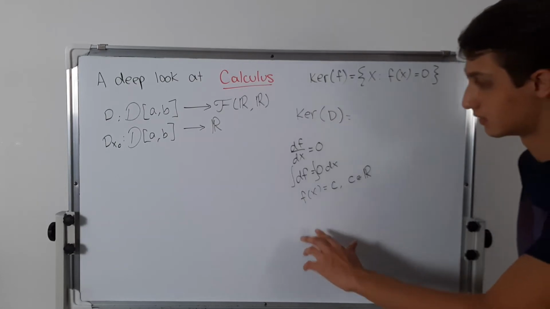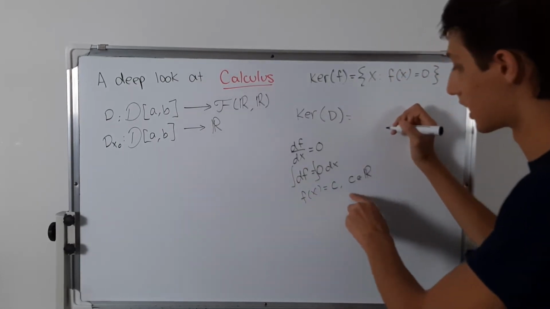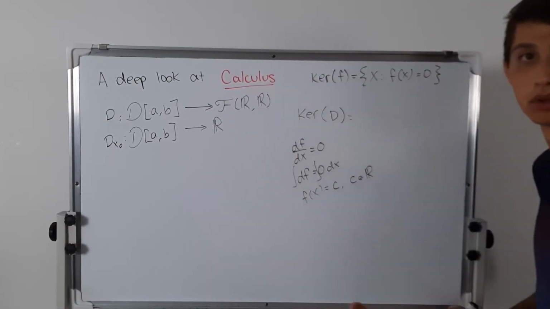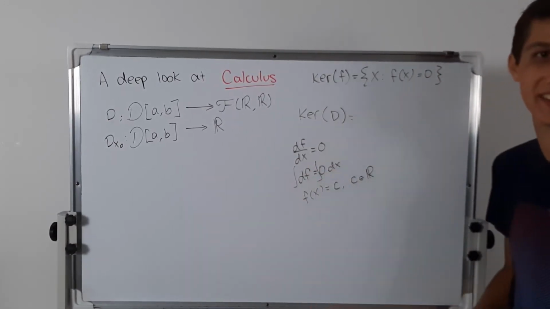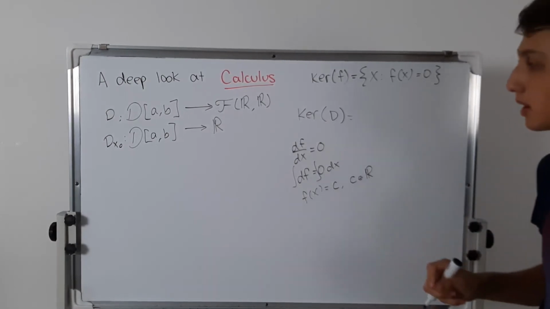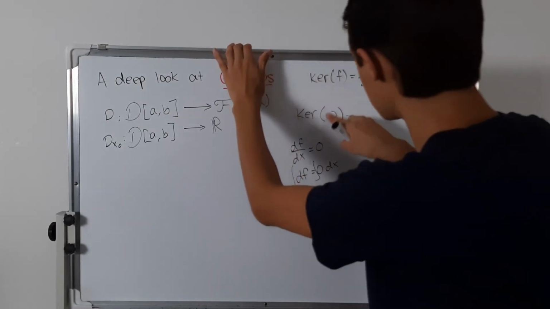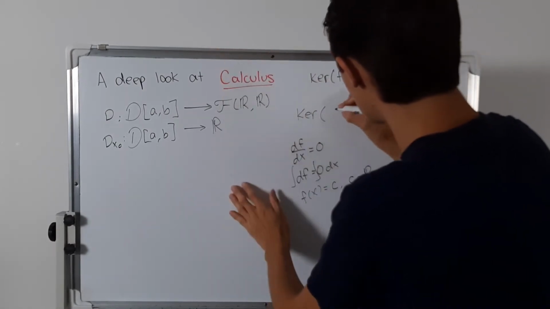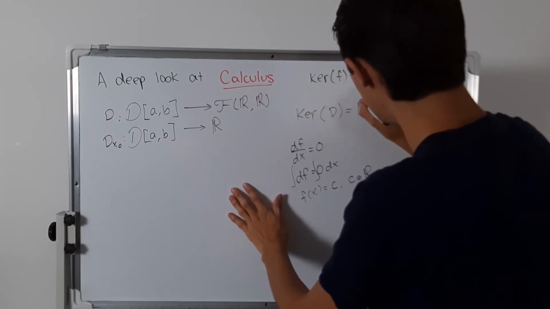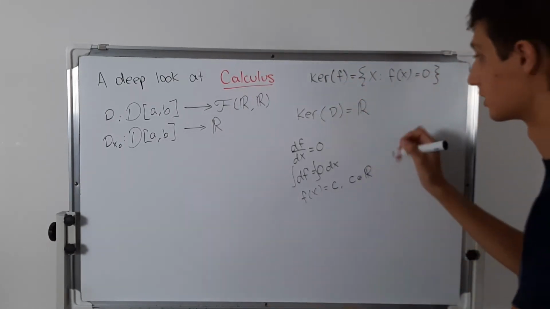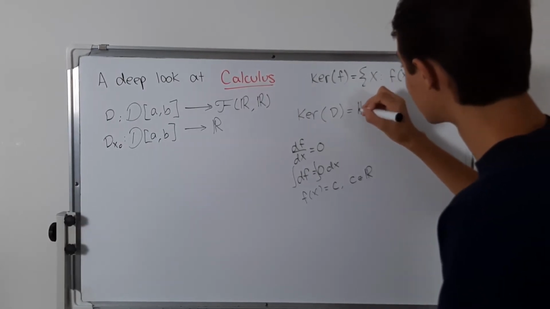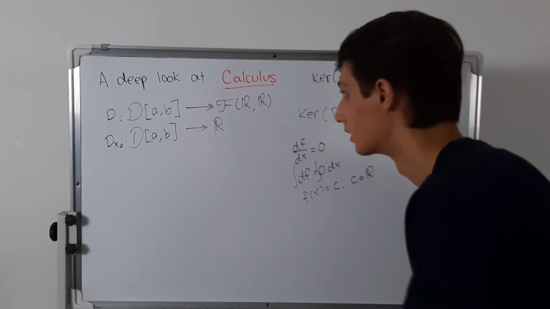So basically what that means is the derivative of a constant is equal to 0, and that's the only thing that's equal to 0. I'm sure you knew already that the derivative of a constant was 0, but I was just looking to see if there are any other possibilities, and from this it doesn't look like there are any. So the kernel of d is just equal to the set of real numbers, R. Let me make that nicer. That's not a really difficult thing.